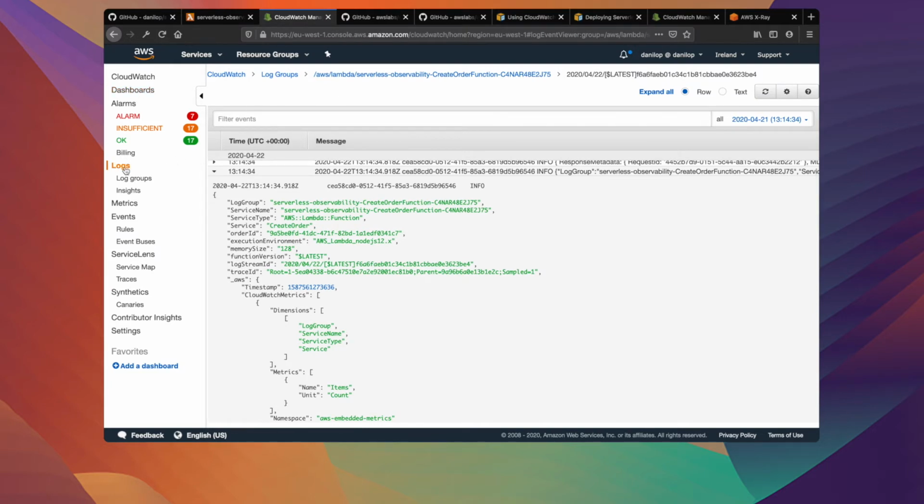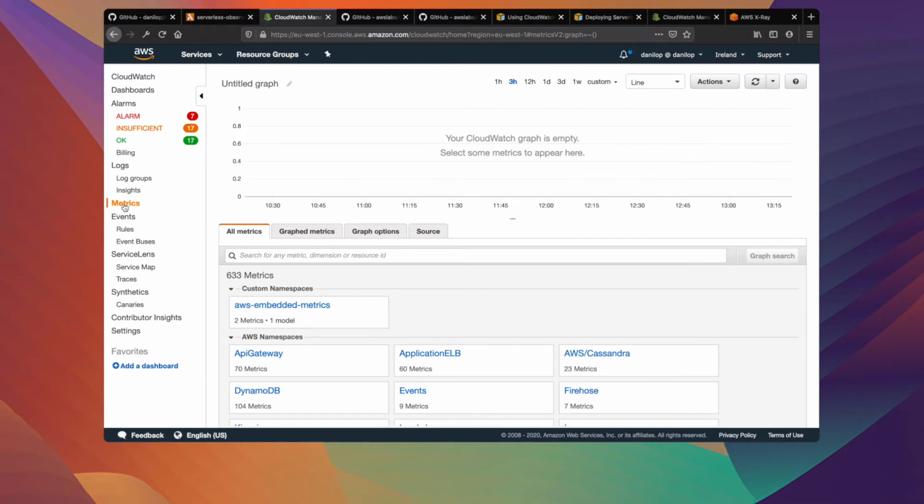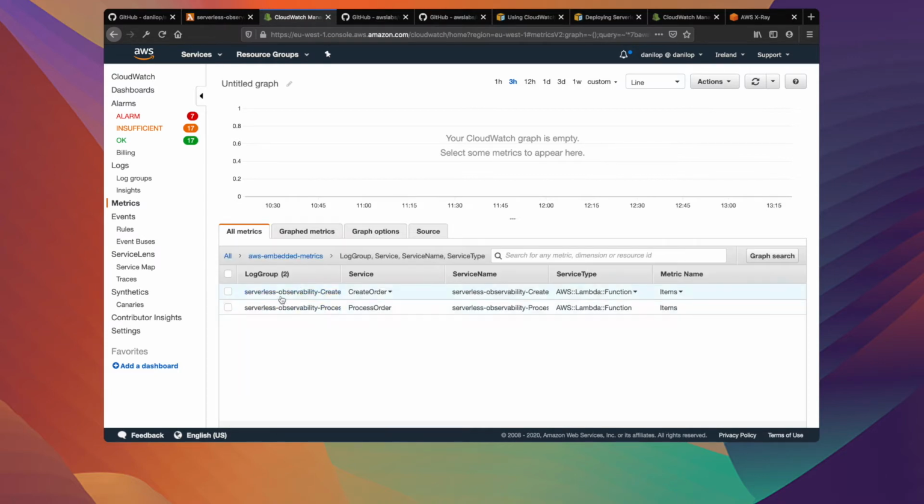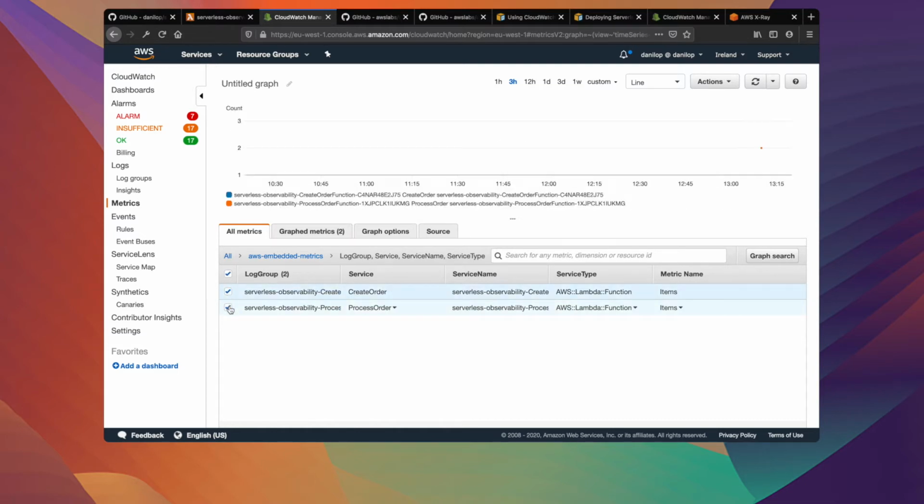So let's go now into the metrics section of CloudWatch. And we see that now we have a custom namespace here. By default, it's called AWS Embedded Metrics. You can customize it. If I click here, I can see that there are two log groups because I have two services that generated metrics, the create and the process.